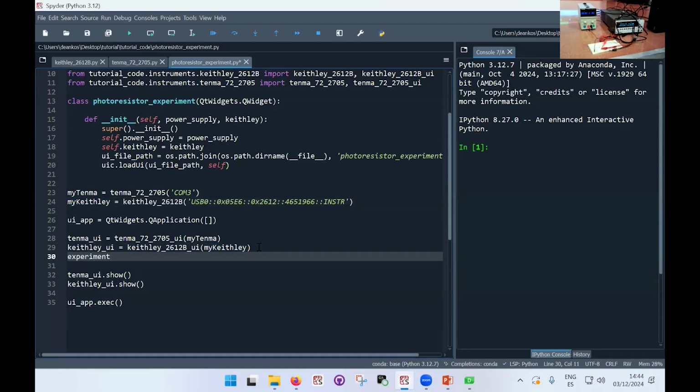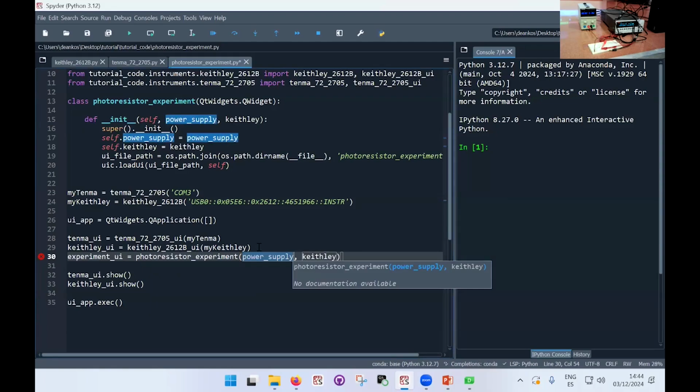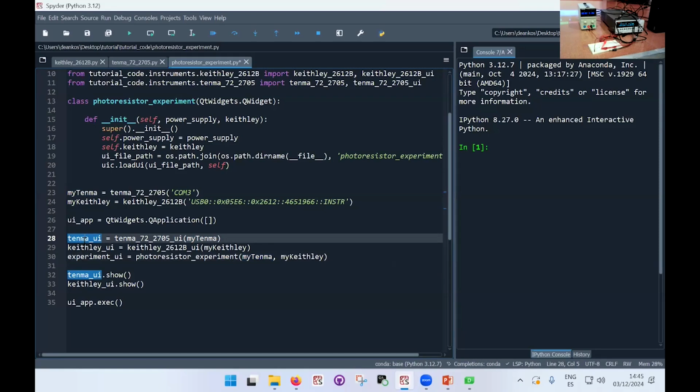So experiment UI equals photoresistor experiment, and here we need to pass as the arguments of the instance of the class the power supply, which is going to be my Tenma, and then the Keithley, which is my Keithley. Okay. So you see, I'm passing the same instances of the instrument to different classes. So I'm already using my Tenma in the Tenma user interface, and it's not a problem. We can send this to as many other interfaces as we want.